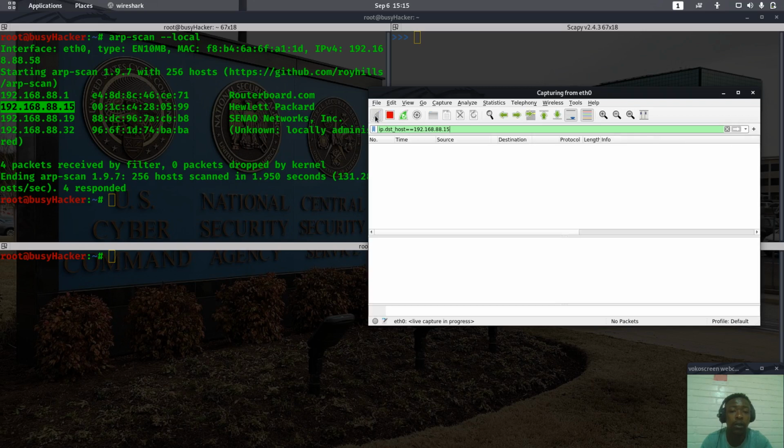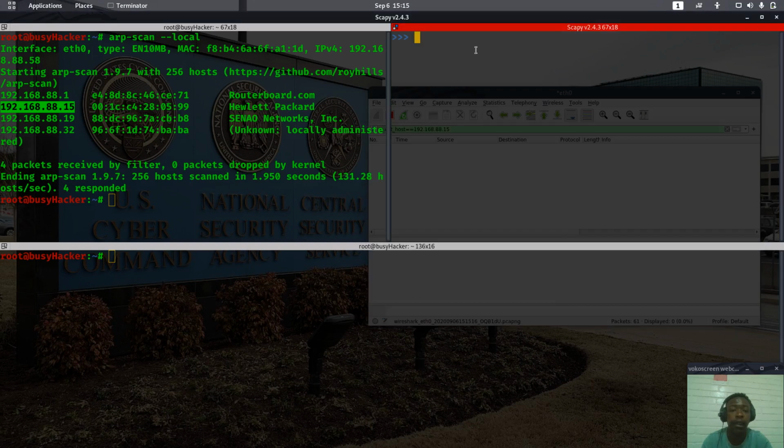Now we are just waiting to see whether we can track the packet information that travels to this host. So there are some things that we are going to do in order to see that. For instance, let's implement the packet that will be stored in the variable x, which is equal to IP with time to live, which is probably 64.